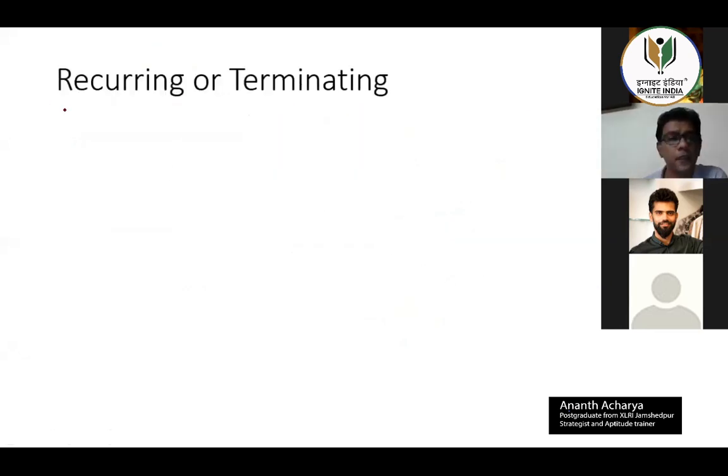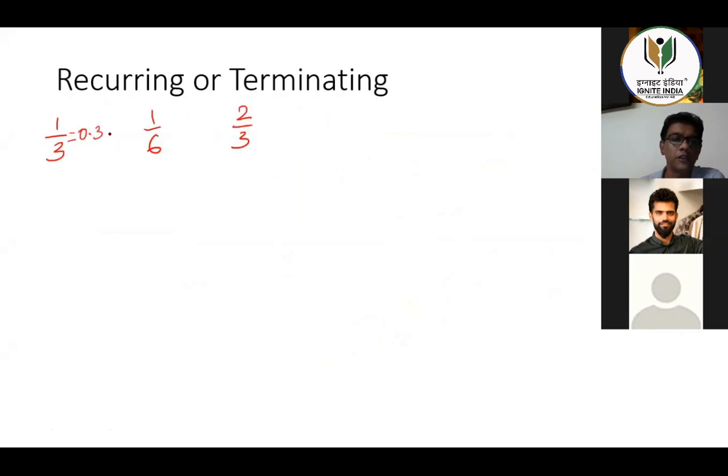understanding further. So we all now agree that 1 by 3 is a rational number. We agree that 1 by 6 is also a rational number. We agree that 2 by 3 is also a rational number because they all are in the P by Q form. So they have a decimal form, which means 1 by 3 is 0.333, 1 by 6 is 0.1666, 2 by 3 is 0.6666. Okay. So they are either pure or mixed, but they are recurring numbers.